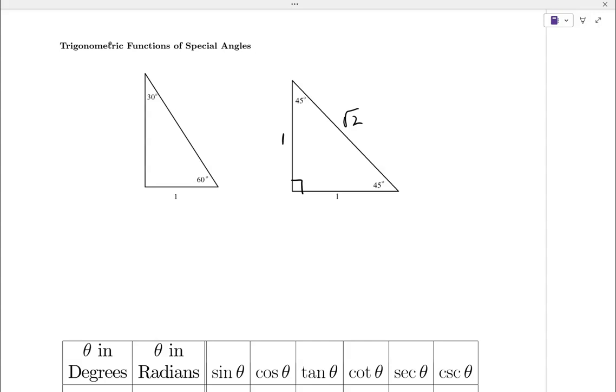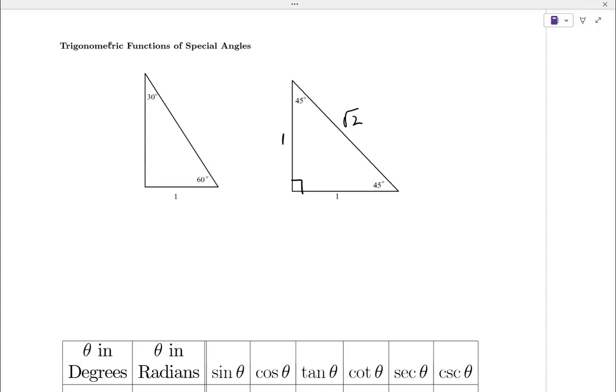So that one was a little bit easier to figure out, and we're going to fill out the table here in a second. That wasn't too bad. I had an isosceles triangle to start with. I know it was isosceles because my base angles there were equal. So if the two base angles are equal, the two sides are equal, then I can figure out the third. It's the right triangle.